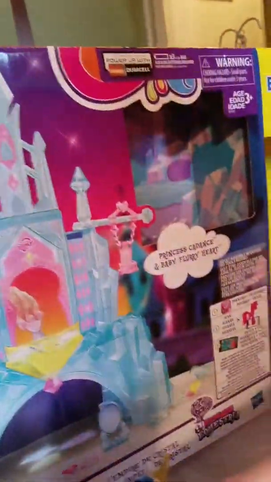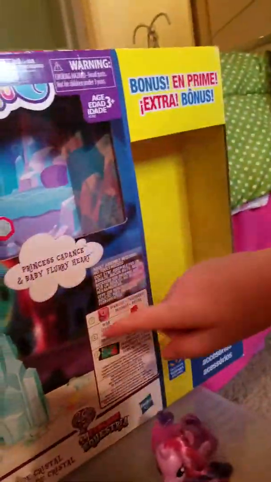Let's read this. I'll fly up here and read the tall part. My Little Pony Friendship is Magic. The castle lights up! Whoa! Need the batteries. Crystal Empire Explorer Quest Show, the app, which we don't have. You can download it, scan, then unlock and play.